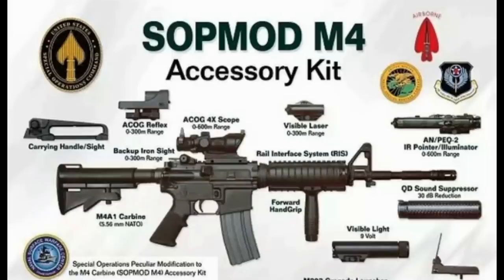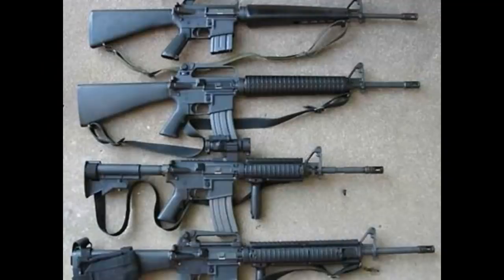The rifles that Jamaican criminals have are the same rifles that countries issue to their special forces. Let that register. Now understand the magnitude of that situation. Going back to the port — they found the weapons hidden in a TV shipment, hidden in between. They also tried stashing them behind a church. We know it's 87s trying to put the weapons in places where you're not going to look — you're not going to look in a church, and they hoped you'd see the TV and overlook it. But when customs does their job, you can't hide a gun in a TV box. Nowadays TVs are big flat screens — not the old big boxes where you could hide things. So customs did their job and found them.